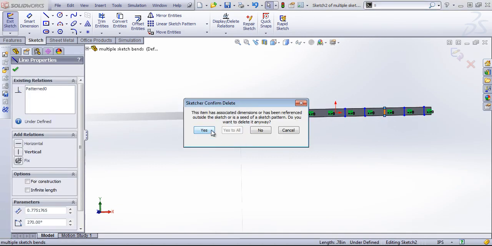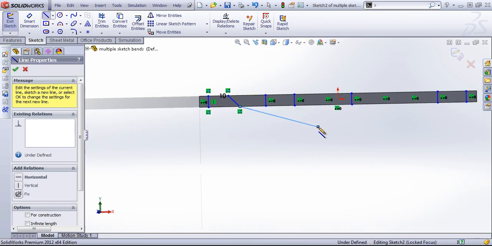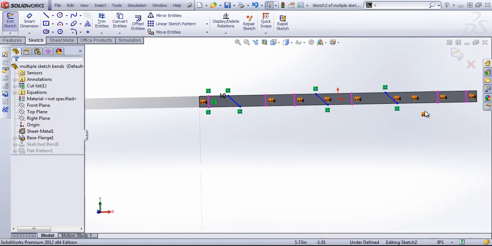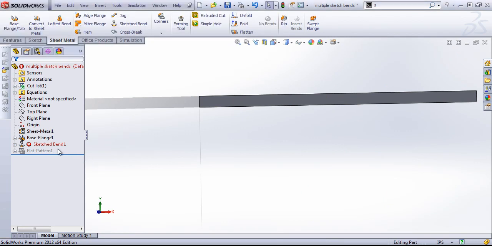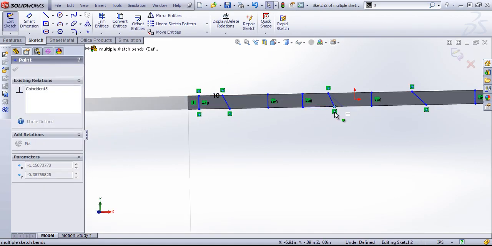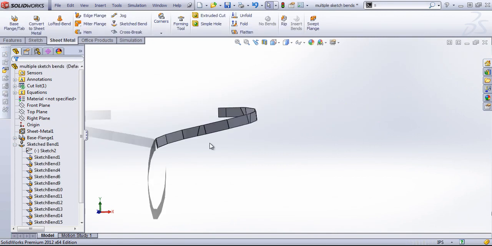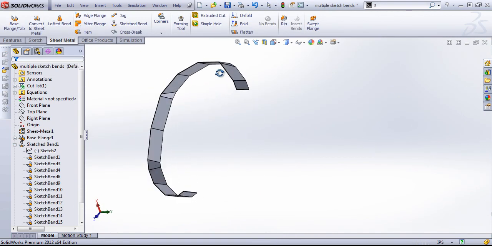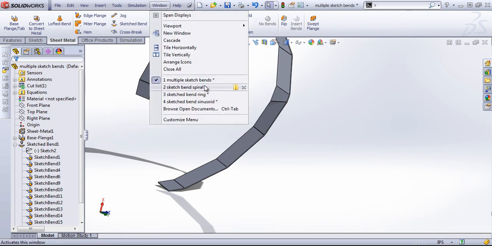And if I want, I could remove several of these out, and I could also make a few angled bends if I want. And it looks like that angle was a little too high on the bends. If I bring those in, that should complete this feature. So you can see you can have a composite of straight as well as angled bends using multiple sketch bends. Now I'll take a look at several examples.